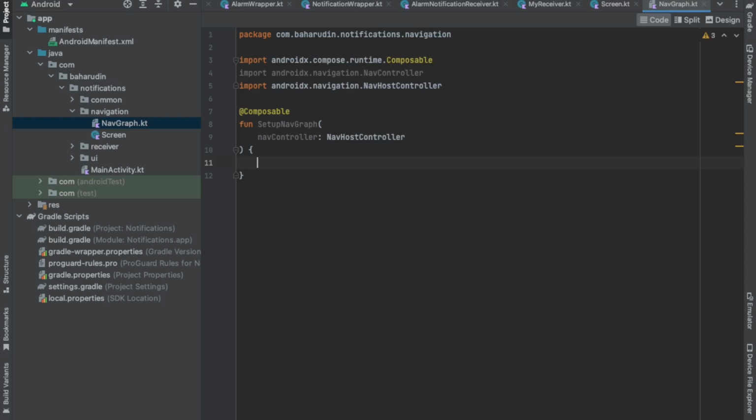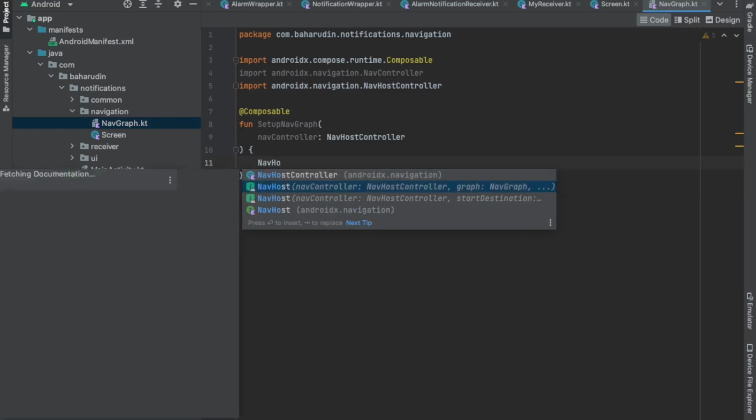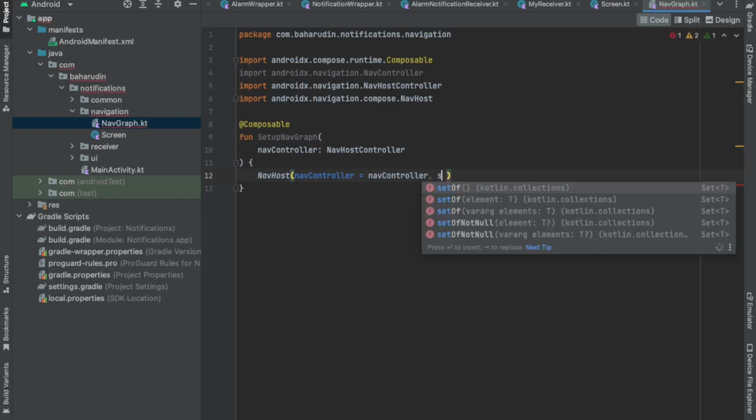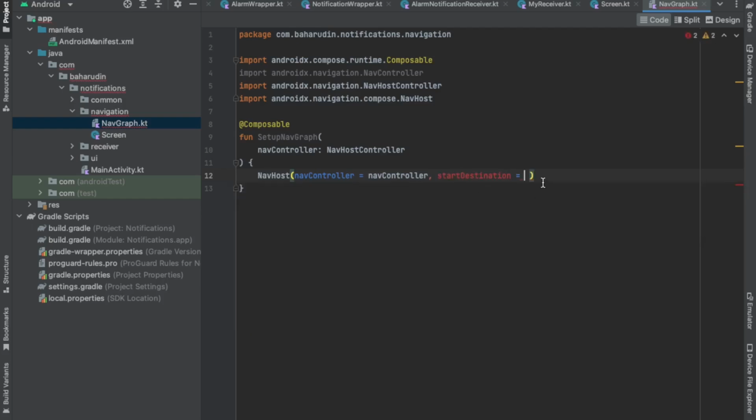In here I will fill with nav host, nav controller, which is a nav controller, and then this is for the start destination. Okay, I will enter first, enter and enter and enter.